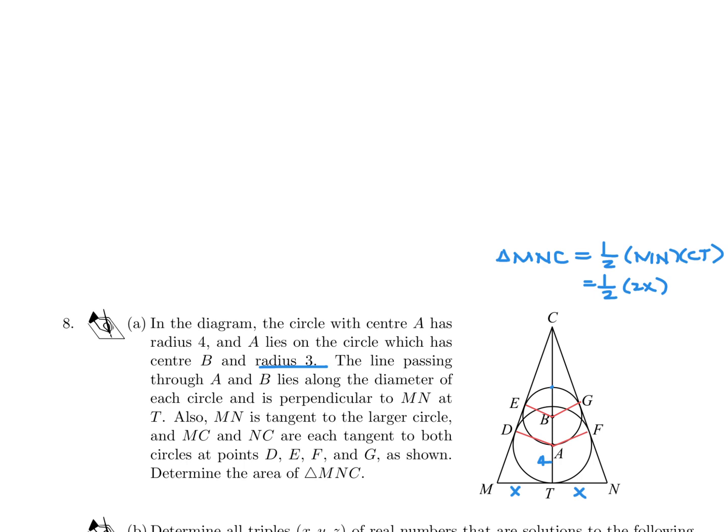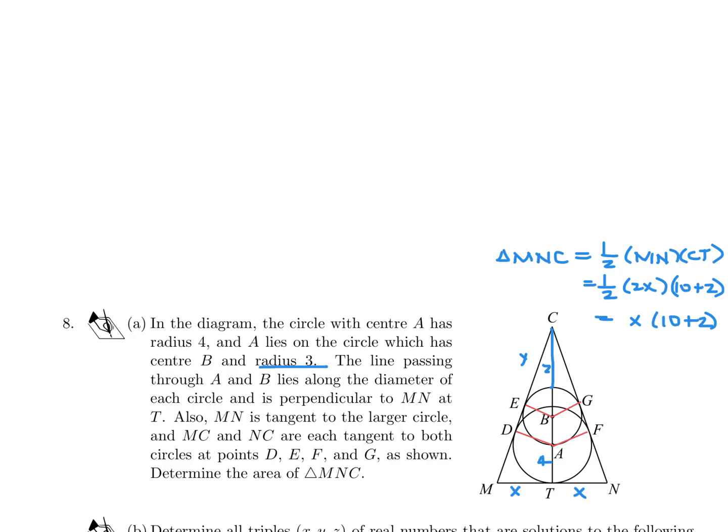How did I label this also? I think this was Y, and this is Z right here. So Y is actually from E to C. Z is the top and bottom. I'll just draw it in blue, from C to the top of that smaller circle. So that's 10 plus Z. So I got to first make sure that I set up the question properly. So that's really just going to be X times 10 plus Z. So then obviously I've got to figure out the numerical value of X and Z. Okay, so that's the first part.